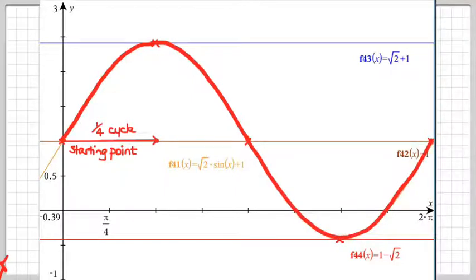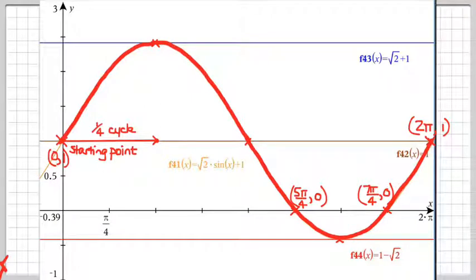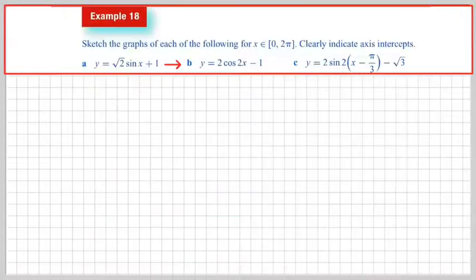And that's it, guys. Now you've got to make sure all the x-intercepts are put in. That'll be 5 pi on 4, that'll be 7 pi on 4, and you've got to put your endpoints in, this one, and that endpoint's also on the y-axis. So the x-intercepts are done, the endpoints are done, and the only other thing we've got to do is label the graph and point to it, bells and whistles, all in place. Mighty fine.